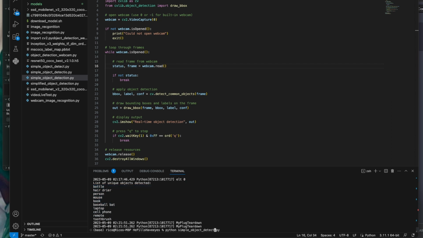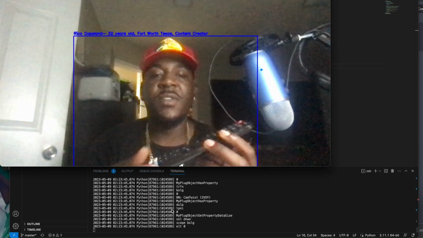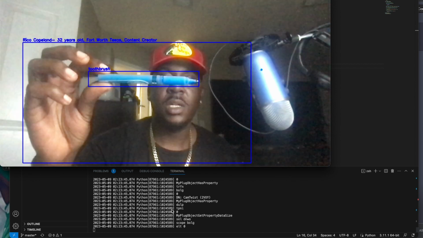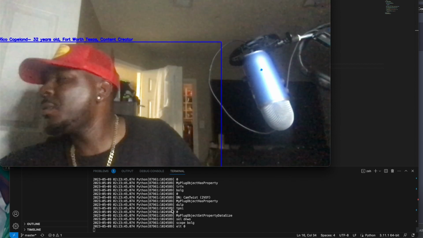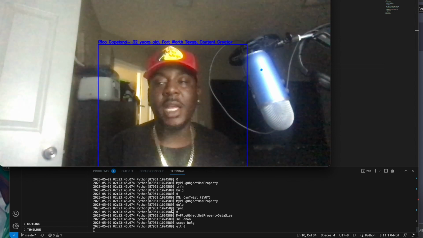Now let me know what you think about this next piece of code. Camera, whether it's your phone, your laptop, because on the previous modules, those were able to work with my webcam. So let me run this code quick. Bro, I know y'all see that. See if it can still identify things. Remote still thinks this is a toothbrush. For some reason it worked a little better. Cup or tap. Wow. So man, we're gonna take this further to the next step.